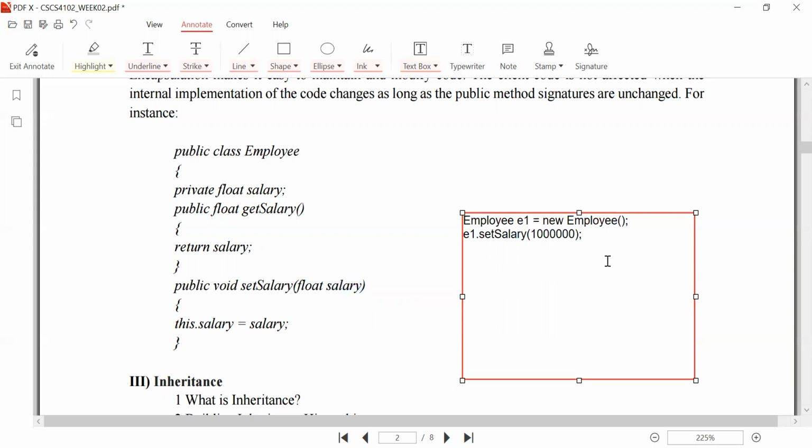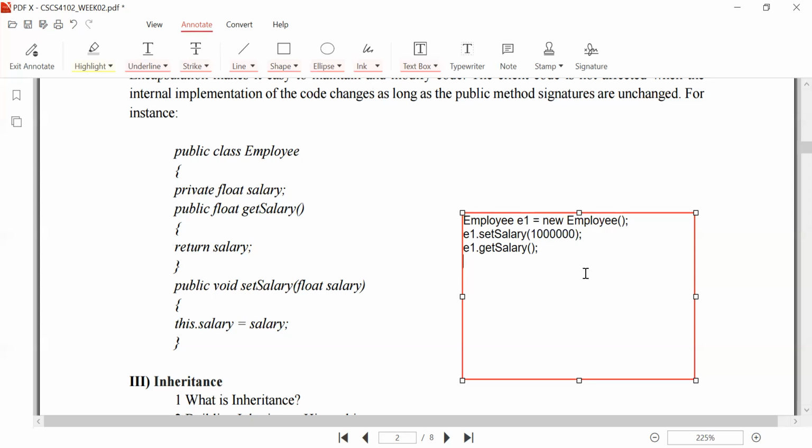And then it means that what if you now do something like E1 and you do get salary and you call the get salary method, this method does not need anything as parameter. It's a simple message. When you call this, you don't need any parameter. So if you call this method, what do you expect to be the output? Maybe the method will display something and you will have the output. You will see the output of the salary of this object E1.